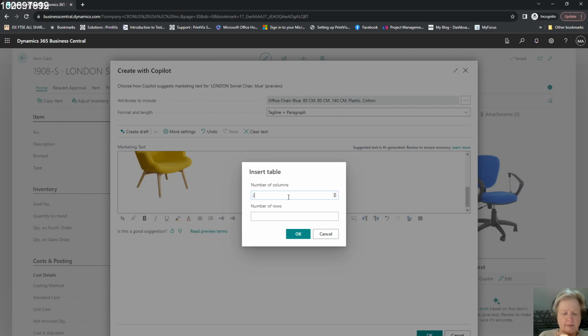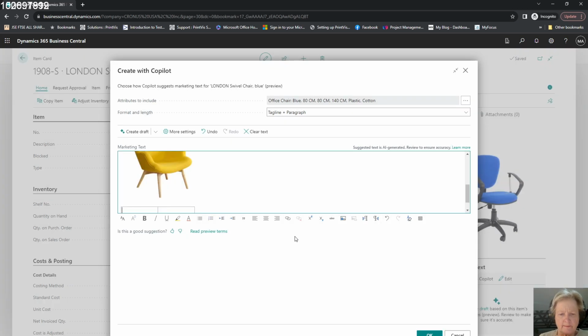So let's say keep it simple, 2 by 2 table. Table column 1, column 2, some info, some more info, and so on.